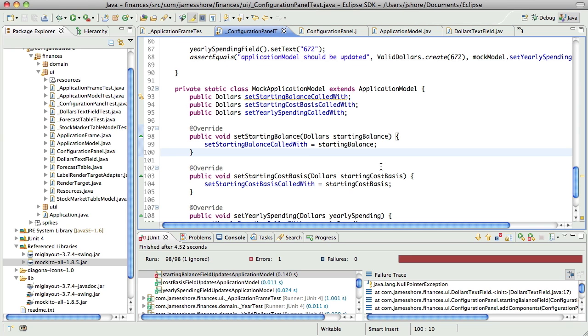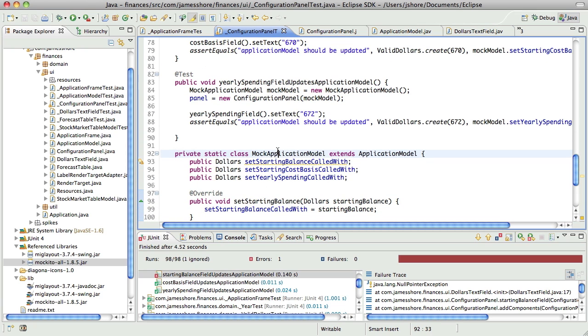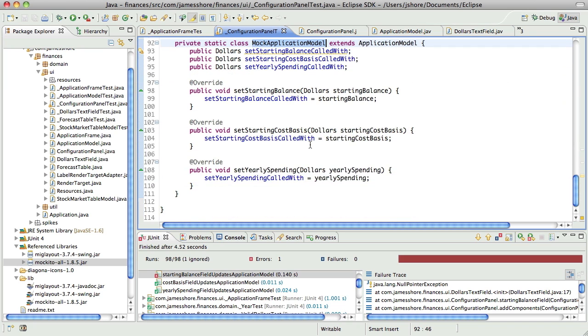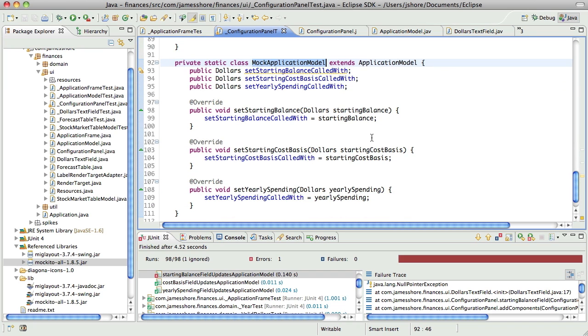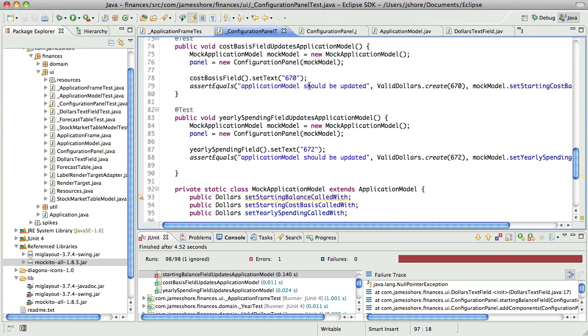Anyway, because I want to use a mock object, I want to mock out the application model class or create a spy for the application model class. I was looking around at how I had done this before, and I discovered that configuration panel does something very similar. It creates a mock application model, a test spy, and uses that instead. I thought, well, if we're going to do this again, either I need to factor this class out, or maybe I should use a proper mocking framework. So I went and downloaded Mockito, which is a mocking framework I've been very happy with in the past, and ran the test, and it's not working.